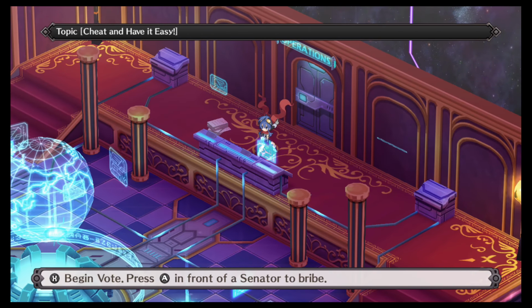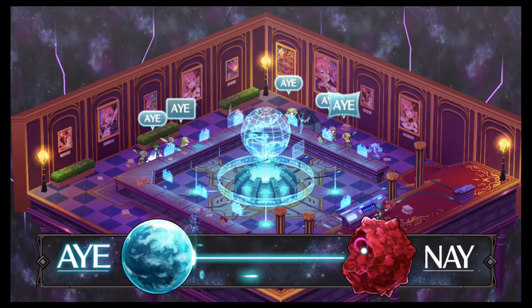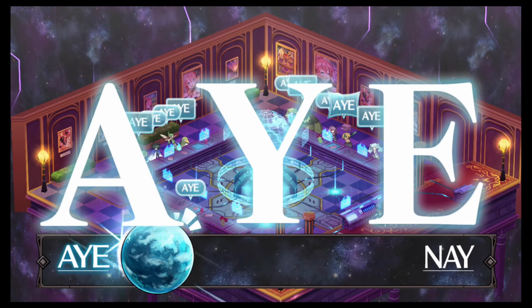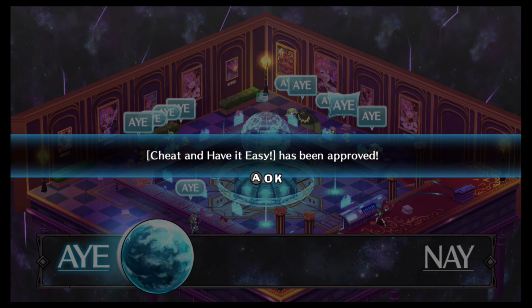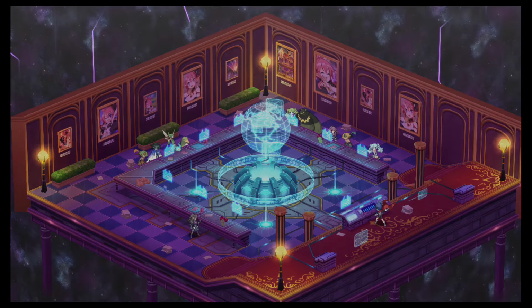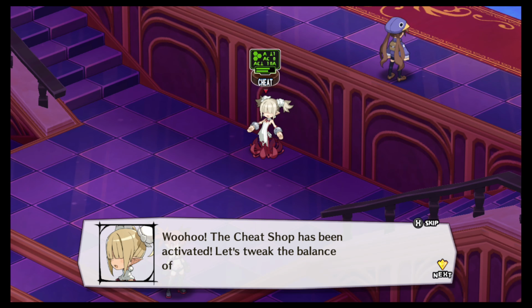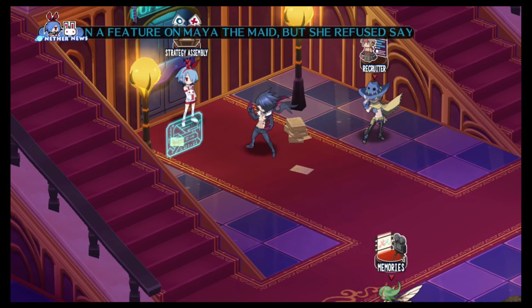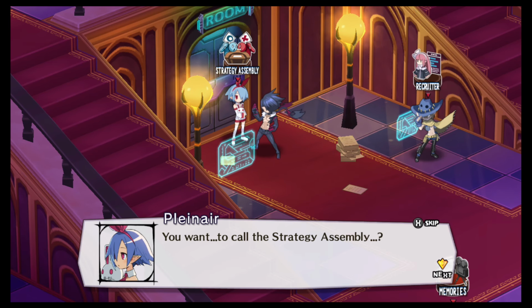So if we go over here, we push the X button, we hit the tell to begin voting. Boom. There were no nays on there at all because they were all strongly for or leaning for or that kind of stuff. So now I have unlocked the cheat shop, which will be the next video I do. So that's pretty much how the strategic assembly works.